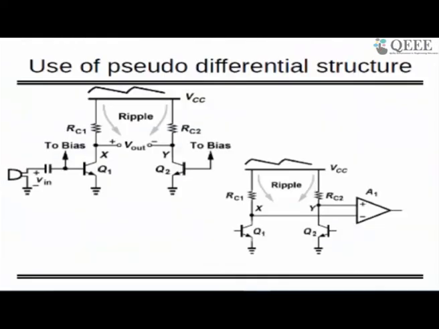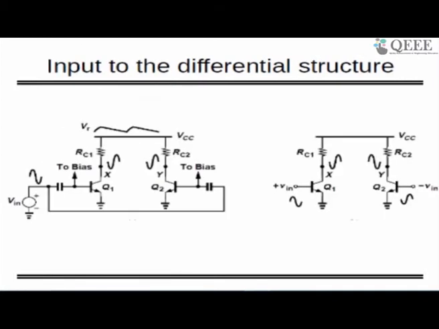So the same thing is happening here. The DC value which is donated by VCC is actually common at the V out plus side and V out minus side, and when you are subtracting, that will be removed. So this is what has been drawn on the other side with some triangle, and it's a differential amplifier, it's subtracted, so that will not be there. Okay, wonderful. So now let's talk about some more things like input to the differential structure.